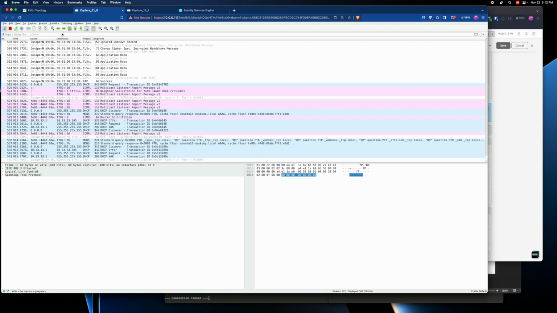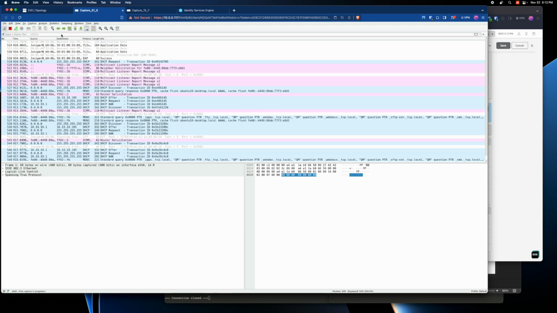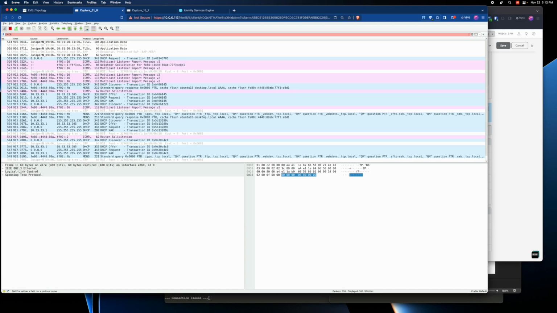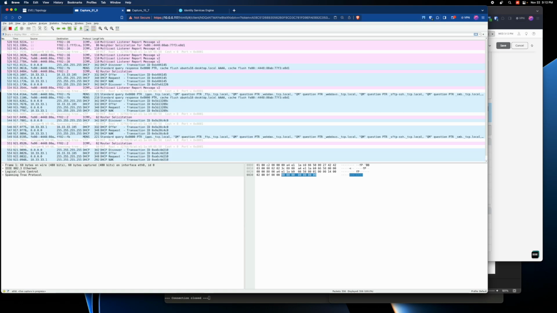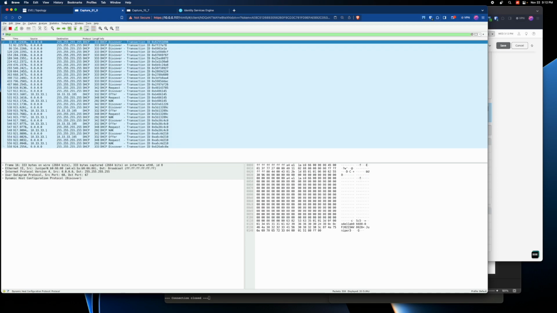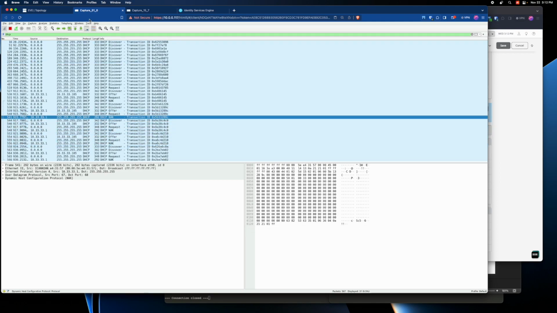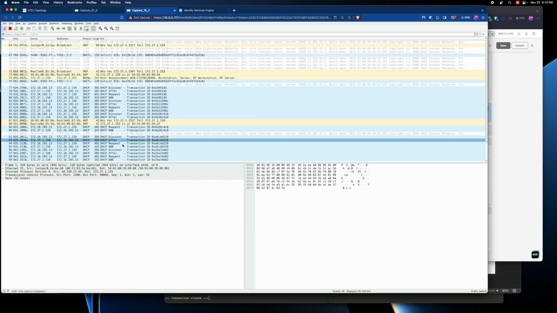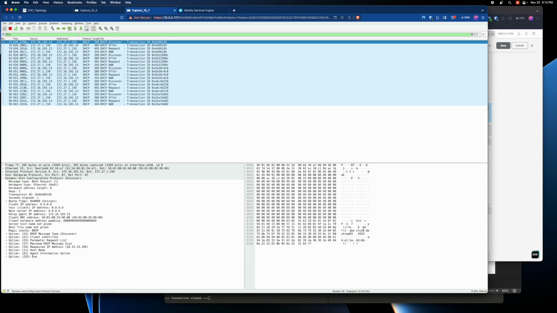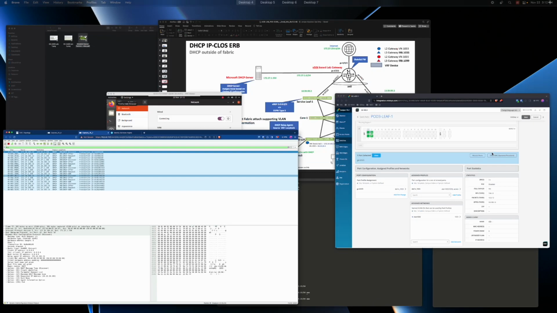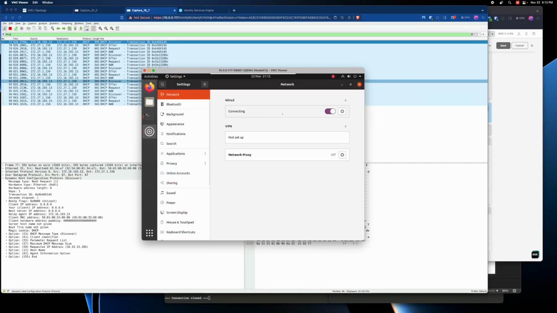Let's filter the traffic on only DHCP. If I just type DHCP. So as we can see, I have a discover, and there you go, NACK. After discover and request, there's a NACK, and this is seen on the client, and this is seen on the server. Same thing, DHCP. So let me stop the client sending new requests, because it's not going anywhere, right?